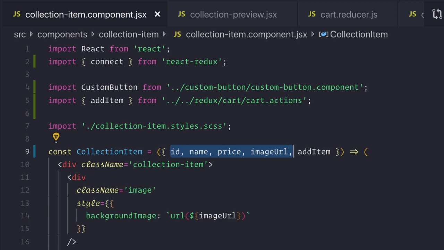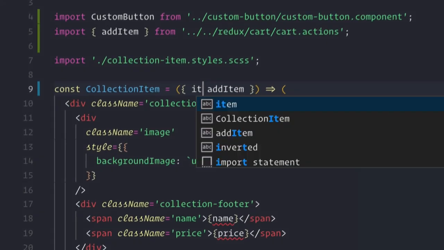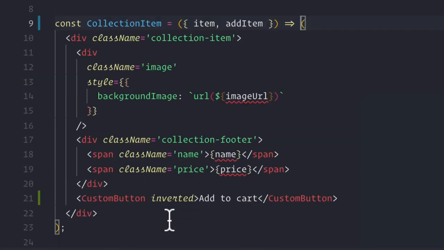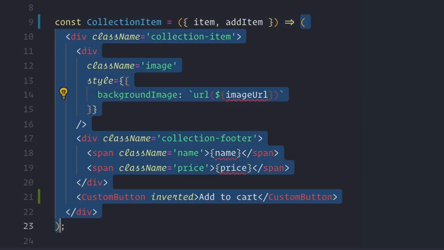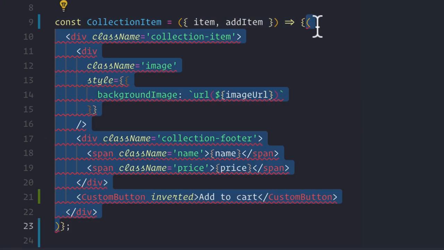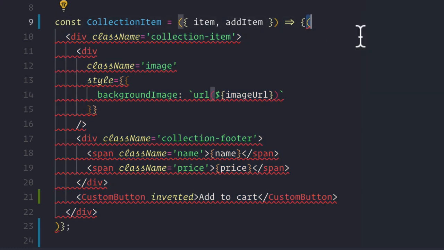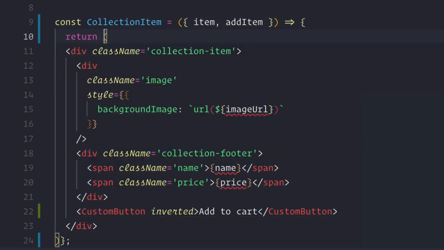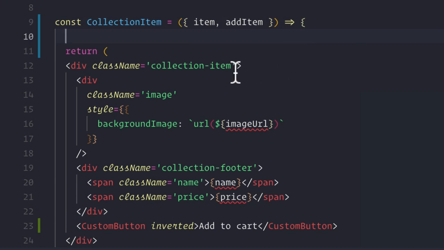Now we still need to use these values. So let's cut these out. And what we'll do is an explicit return of our function. So before, when we had these round brackets, we're just going to use our squiggly brackets, which implies that we are rendering multiple lines of JavaScript out of this function. We will make sure to return our component from this. But what we'll do inside of our new squiggly brackets is we will say const, destructure these properties that we were destructuring before from the props, except I want you to destructure them off the item.